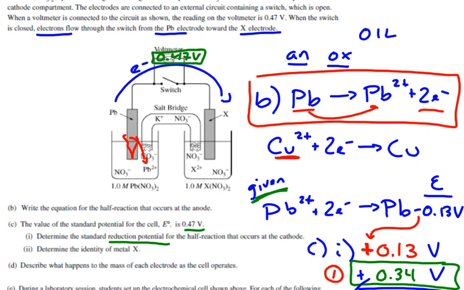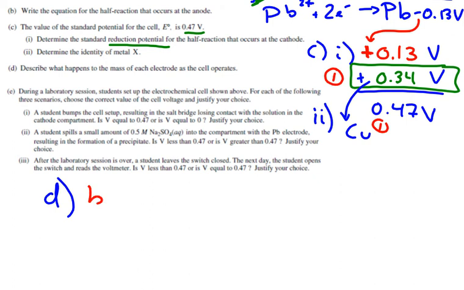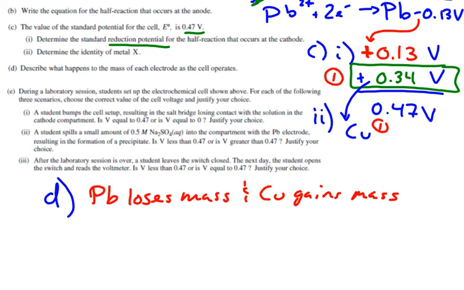The Cu2+ is going from an ion to a metal, so this ion is plating onto the electrode. Does that make sense? That's not about memorizing them. Okay, you can memorize that an anode always loses and a cathode always gains. You can think about a fat cat. Could work. But you start putting in the animals too much, and next thing you know, you're like, I think there was a dog and a sloth. So you do need to say something. What I would just say is the Pb loses mass, and the Cu gains. I apologize, but I'm assuming that's 1 point. It's not like you get 2 for saying 1 of each. Well, if you have some understanding, you're probably either going to get it or not.